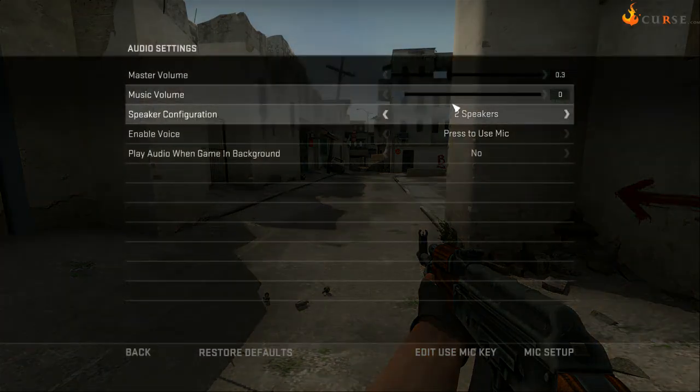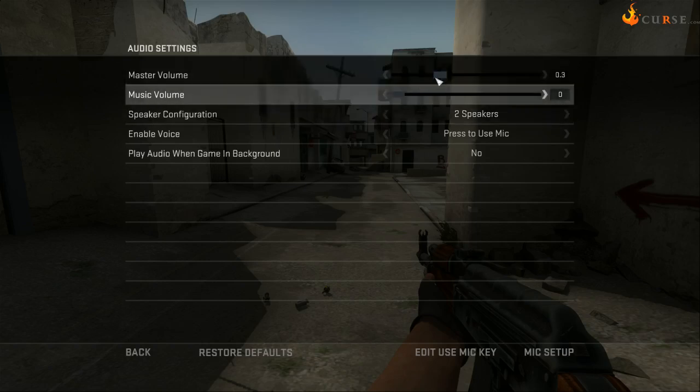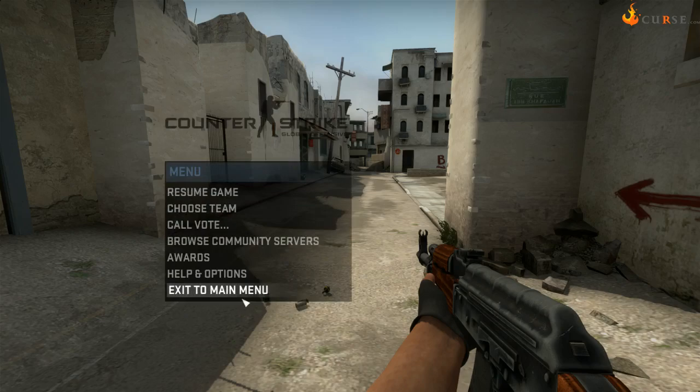Audio settings don't pretty much matter whether you have what configuration you have on here. Headphones or 2 speakers, doesn't matter really. Master volume, you can change this in console as well. If you're playing competitively, make sure you have the right ratio between your in-game sounds and the voice comm you're using, so that you get the best of both. That's pretty much it from the menu.